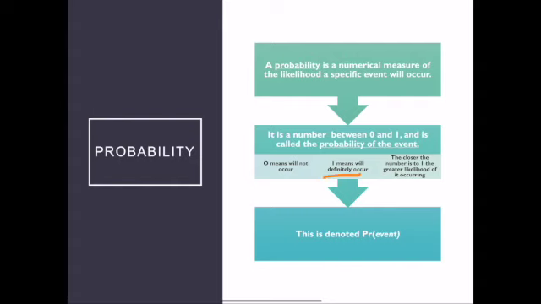You could even relate this to a percentage. 100% it's going to occur. And then the closer your probability is to 1, the greater likelihood of it occurring. And we're going to use this notation, P of R, that stands for probability of event. Note, we don't just do P, because remember that stands for permutations, which we talked about last chapter.